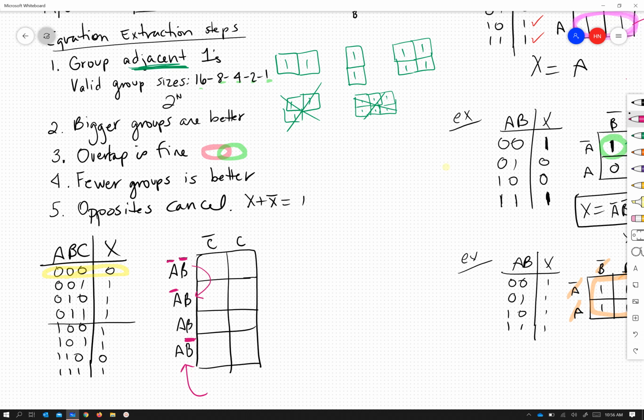From here to here, notice that the A stays as not A, and the B becomes opposite. For the next change from here to here, the B stays the same and the A is opposite. From the last two rows, the A is the same and the B is opposite. And lastly, from here all the way around, the B is the same and the A is opposite. So that is a must.